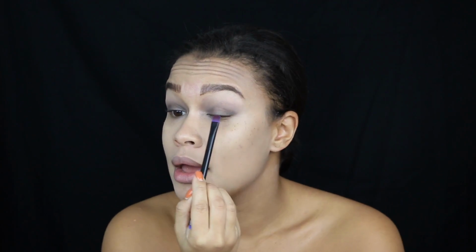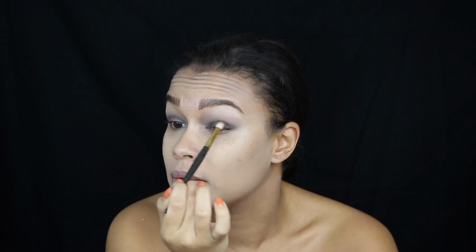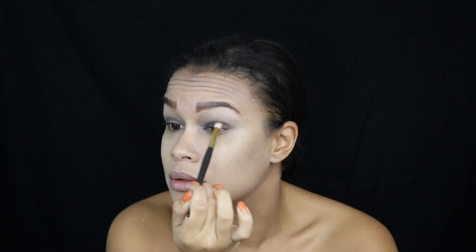Alright, and then to really up that ante, I'm going to just grab a nice little flat shadow brush and the black color, and I'm just going to go ahead and deposit that onto the lid. I'm going to pick up my Smith brush again and just blend out those edges.